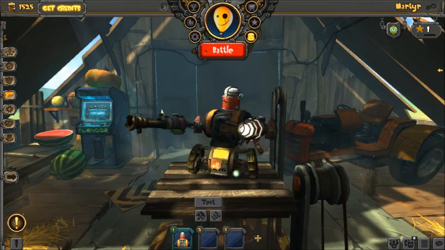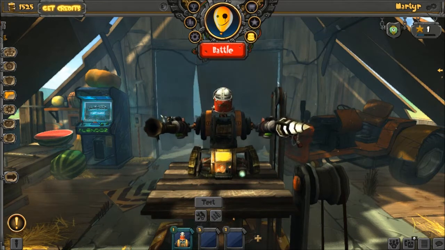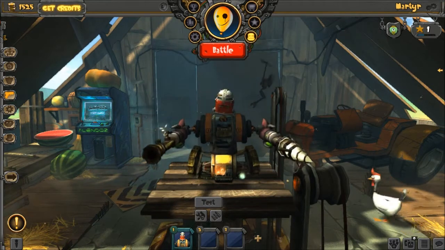Now, I know what you're thinking. Guns, good. Robots, great. Guns and robots, fantastic, right? Well, you probably are correct, but there's still some tiny little issues here and there in this game, which we will talk about a little bit later on.